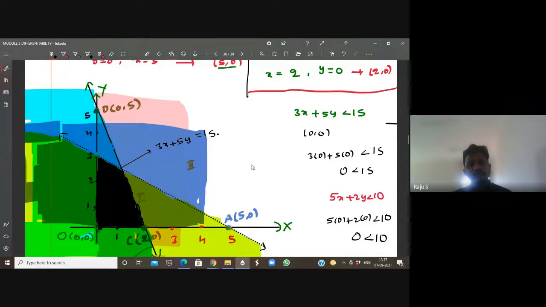So here it has some corner points. What are the corner points here? The corner points are, one is the origin, that is 0 comma 0. Second one, let us take this as A, this is 2 comma 0. And this point, we need to find. This is B, I want to take B as 0 comma 3. Next I want to solve, this is C.